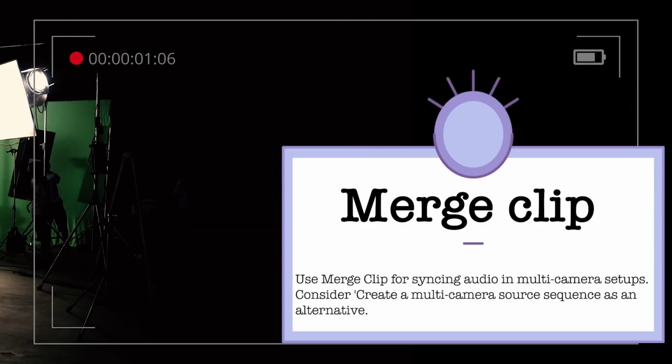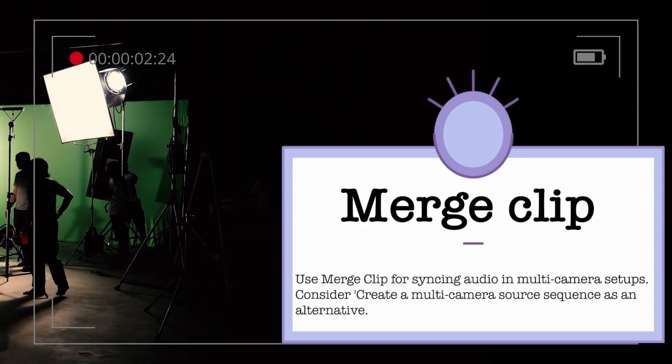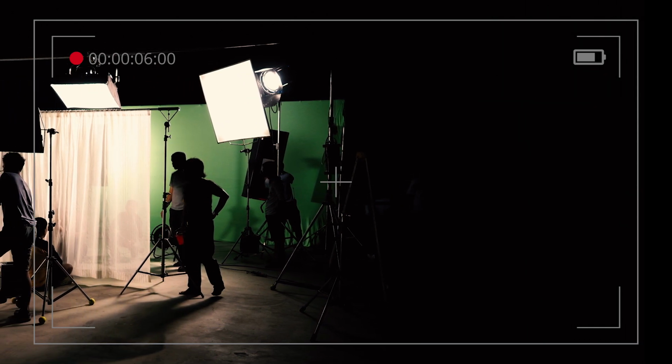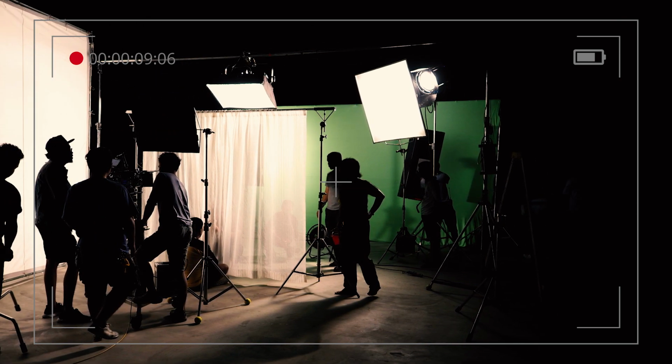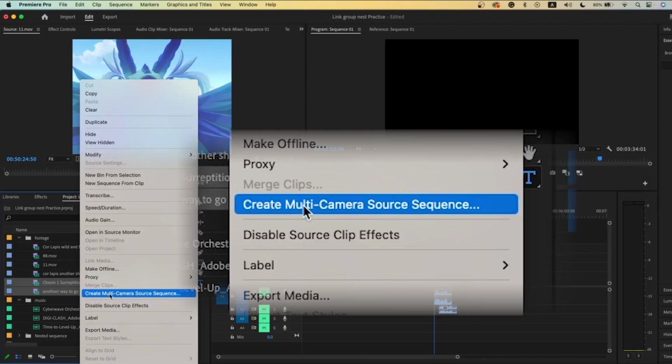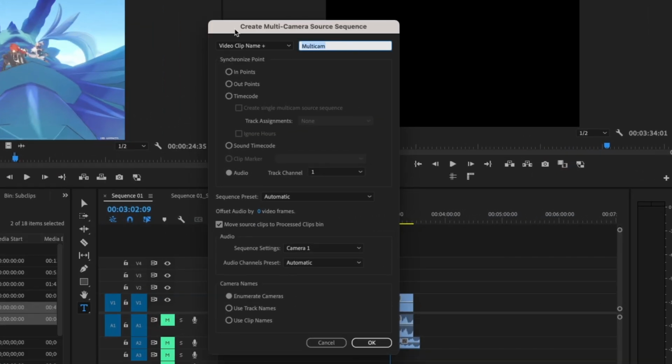However, for most YouTubers, it's not something that we use. So from my perspective, it's not that crucial. Nowadays, editors prefer to use multi-camera source sequences to synchronize videos and audio instead of merge clips. But if you want to learn more about this, I will drop the link in the comment section.